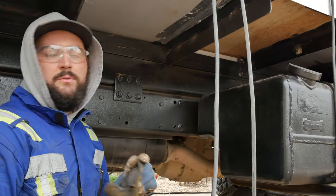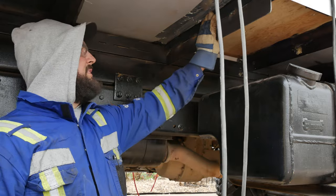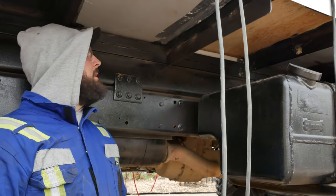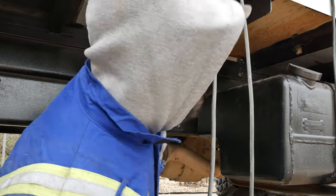So we just have to grind this flat, that way our sliders can fit flat against here. And then we're gonna give it a quick coat of paint. Let's grind this.